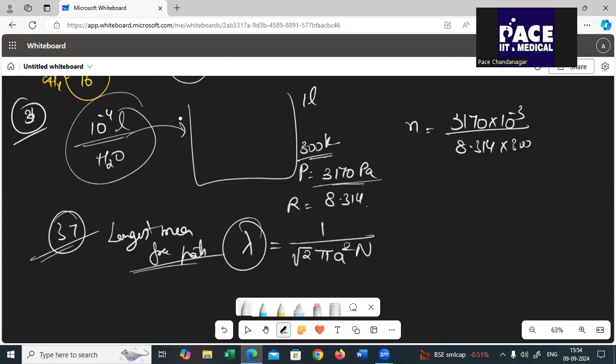So A stands for the distance there, the attractive forces there. When you have the smallest diameter, you will have the longest free path. So for options A, B, C, D, you have hydrogen, nitrogen, oxygen, Cl2. Obviously the smallest diameter is for hydrogen, and that gives you the answer because it is 1 by A square. So it is inversely proportional, and as it is inversely proportional, the smallest will have the longest mean path. So hydrogen would be your answer there.